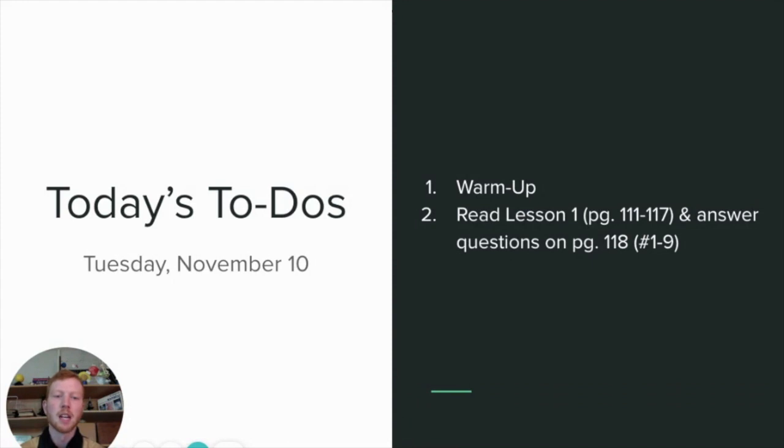Next, what you are going to be doing is going to the page that I've already listed, page 118, but please read lesson 1 before you do this. Of course, you can answer the questions as you're reading, but I would like for you to read the lesson. Don't just skim through it. Just as you're aware, you're not going to see me throughout this hybrid plan, so it's going to be important to take some more responsibility of your own learning.